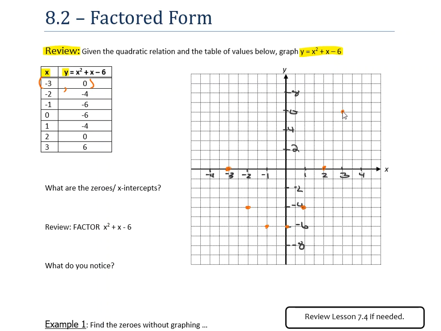Well, I know this has to be quadratic, and I know that because there's an exponent 2 right there. So this has to be quadratic. It has to be a U shape. Even though it looks kind of like a J shape, I know it has to be a parabola. So when I draw my graph, I'm going to make it so that it is a parabola. I also notice right here that it almost looks flat in between these two. But because I know it's a quadratic, my graph is going to have to dip down there. So I'm going to have to do that because it is a quadratic. It's not flat on the bottom. So I'll leave that dip that's there, and I'm going to go ahead and connect my other points.